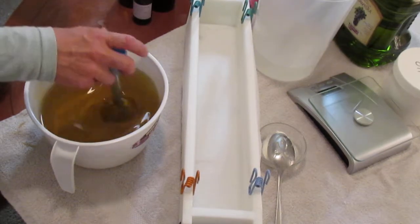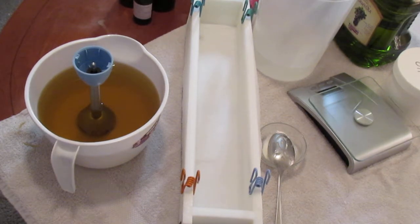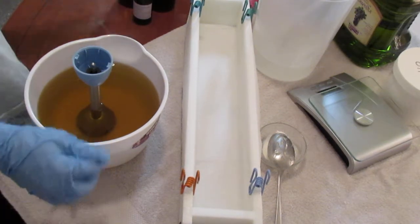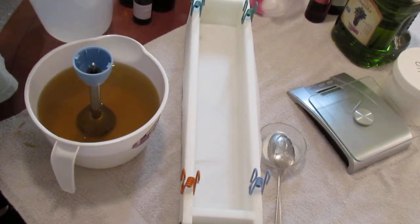Okay, so I'm all goggled up and ready to go. Let me get my gloves. Sorry, I was thirsty. I need some water. Okay, so gloves, long sleeves, these are all important things when you're making soap. All right, let me make sure I got everything I need. Yes, okay. So, let's check this, make sure there's no crystals that didn't dissolve.